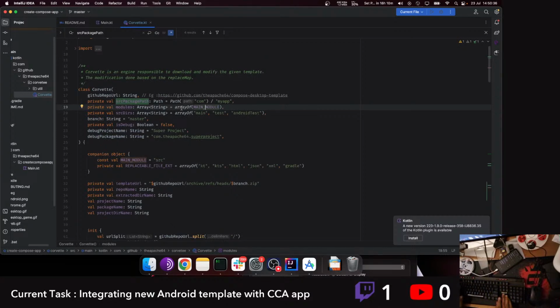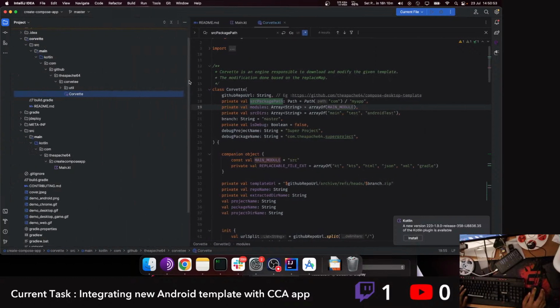Hold on a second. This is not good. This is not good for some reason. But there is a debug flag.